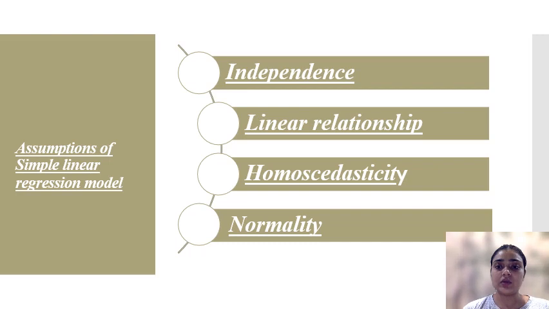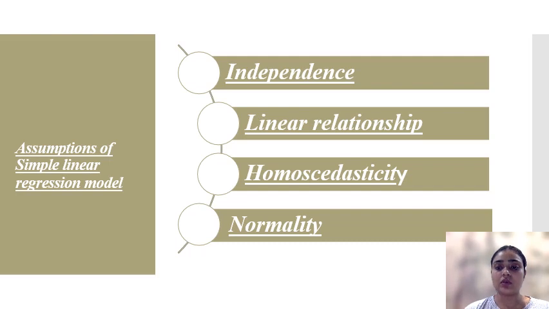Next slide is about the simple linear regression model. Linear regression is a statistical method which is used to understand the relationship between two variables like x and y. The assumption of a linear relationship between the variables exists when one variable is independent and the other one is dependent. For example, x is the independent variable and y is the dependent variable. Independence is the assumption that the residuals are independent. In time series data, there is no correlation between consecutive residuals.